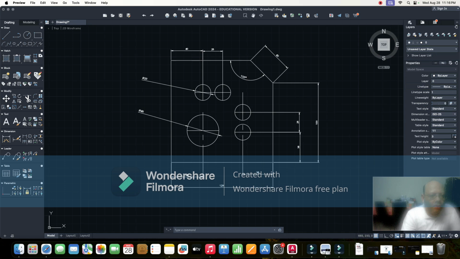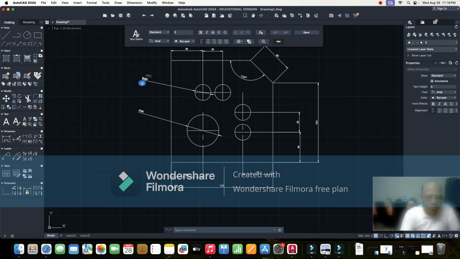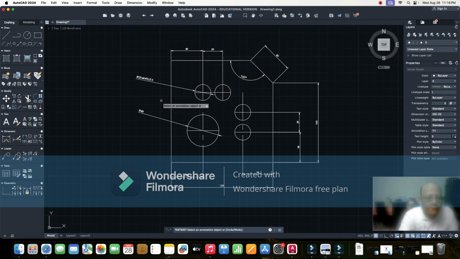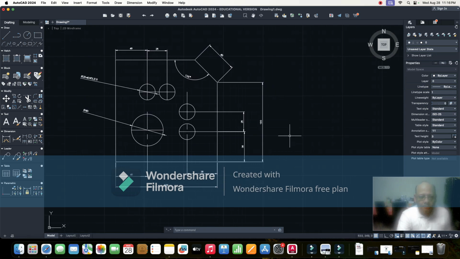Okay, so now double click on this, go to the end by the right hand key. Then just write the text which is written there, then enter, escape. Yes, so you have completed all the things, except you have to write your name, your university name, everything on the right hand side of the object.